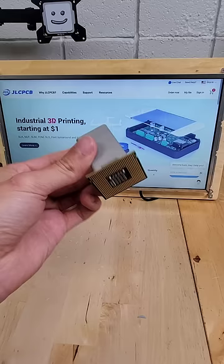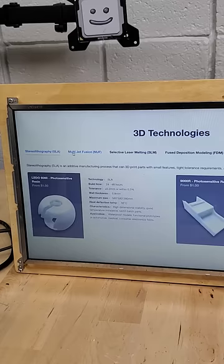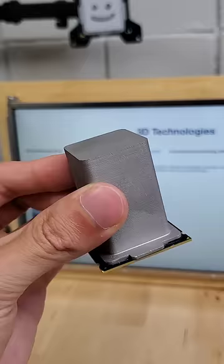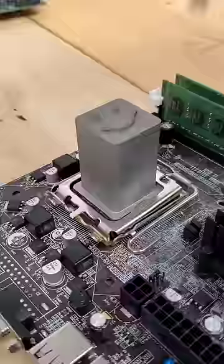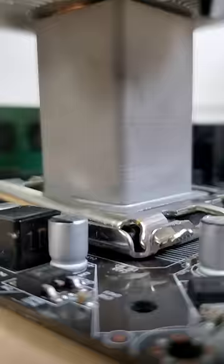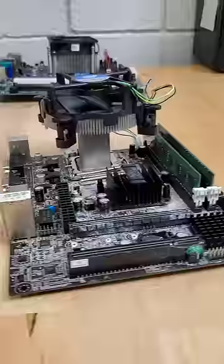To achieve such a feat, I utilized the 3D printing services of JLCPCB, who have five different 3D printing technologies, including metal printing, which is exactly what I needed for this heatsink. This company makes 3D printing super accessible, with prints starting at a single dollar. So if your next DIY project involves a tall CPU or something less ridiculous, check out JLCPCB for all your 3D printing needs.